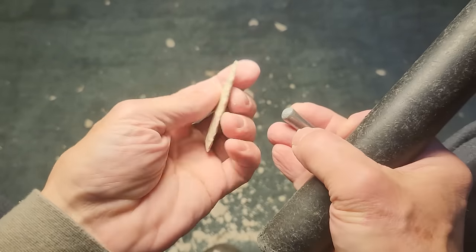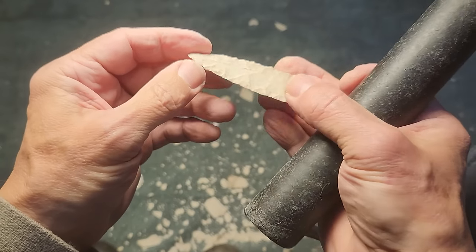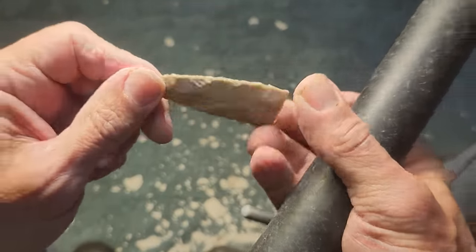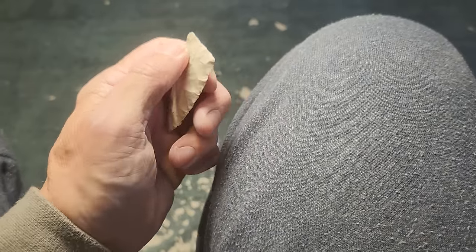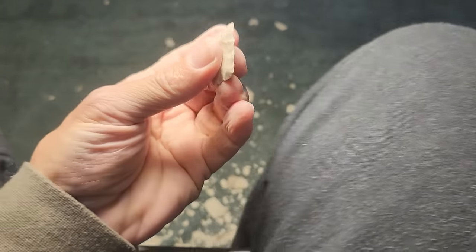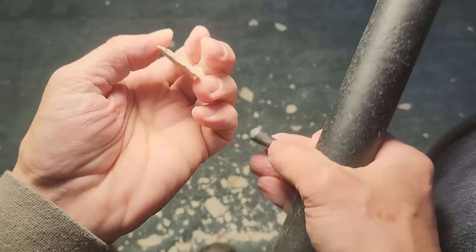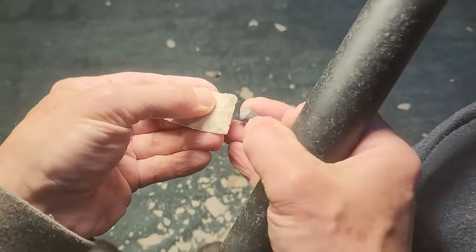So for those of you who clicked on the video because you want to know how to make hunting points or watch someone make a hunting point, I'm using good quality stone. Yeah, it is a heat treat. I heat treated it for this particular stone at a particular heat. I just can't remember what it is. But it takes some experimentation to get the right heat for the particular stone. I can tell that I used just the right heat for this because it's very cooperative. Whereas before, I remember trying to nap this stone and it was terrible.